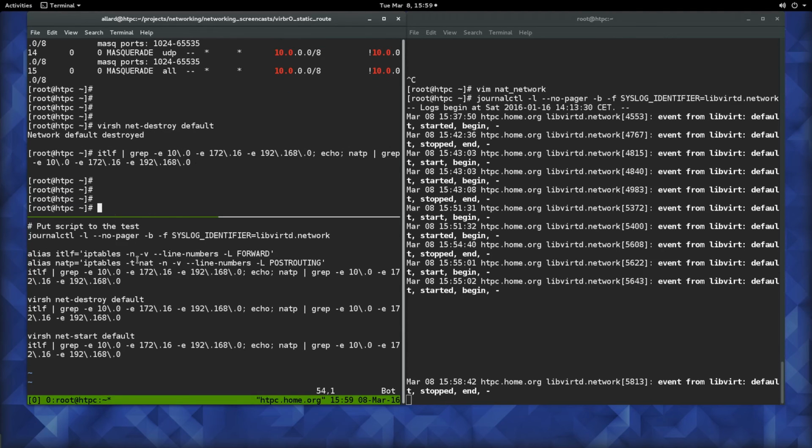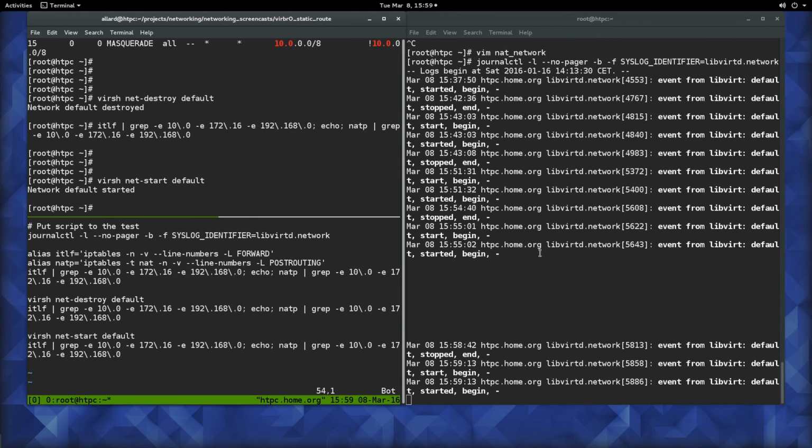And now of course we want to add the default network and see whether we can successfully add all the iptable rules. Well, here we see again that it is starting, and then now it is started. So our script will react on this one and will add all the iptable rules.